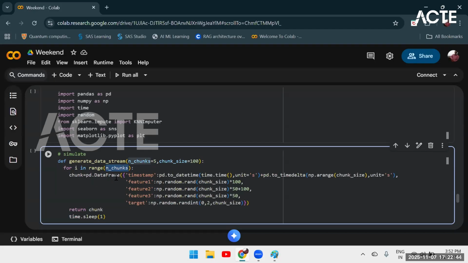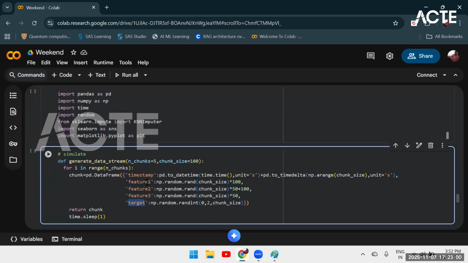Going on, I'm going to take the number of chunks here, and in each chunk I'm going to create a dictionary object, a key value pair. Here I'm creating a dictionary with timestamp, feature 1, 2, 3, and my target feature.